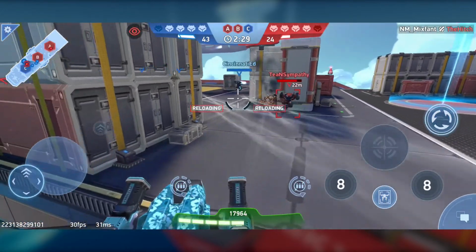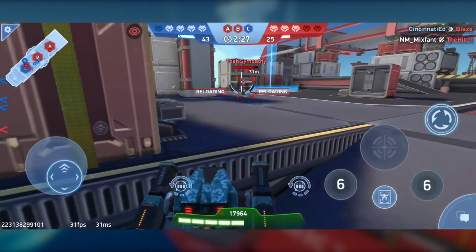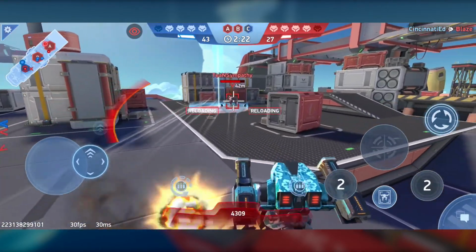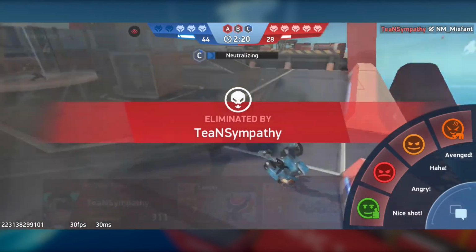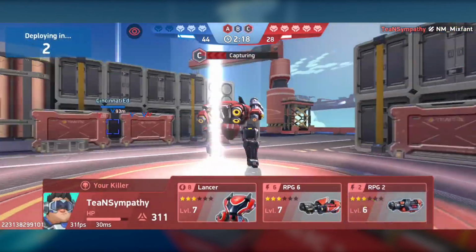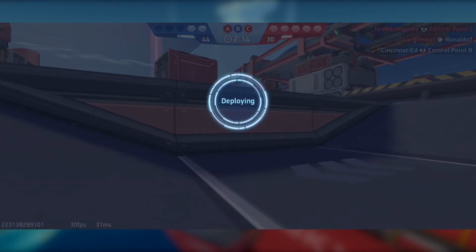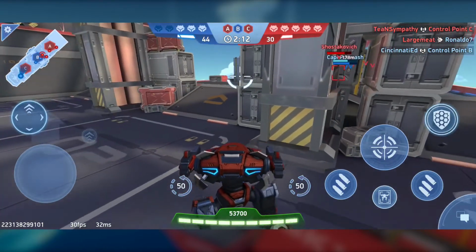And there is a Lancer there. I think he looks like he has RPGs. He's going to try and take our home control point, which if you're not careful, that's what happens. People can still easily slip around behind you and grab your own control point. So now we're in a bit of a pickle here.